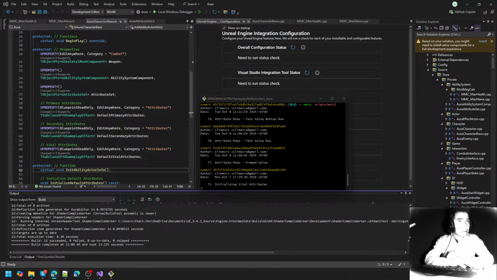So how do we do that? First, I'm going to have a size box. The size box itself, I'm going to set the size for. As soon as I make it bigger than nil, it'll start to take up its own line. And the size box, I'm going to rename to sizebox_scroll, so we know that this is the size box for our scroll box. I'm going to check width and height override, and as soon as I give it a bigger width, it's going to take its own line.